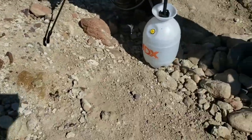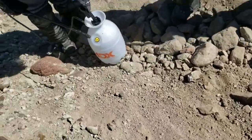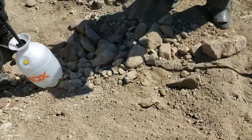So this went on for a bit. Rake a lot, collect a little. No, still not sure on this method.